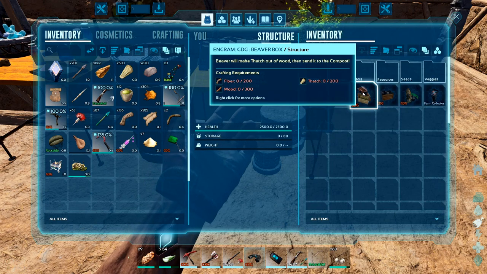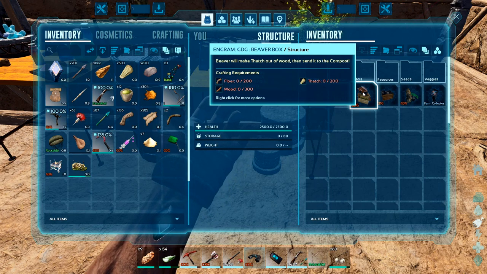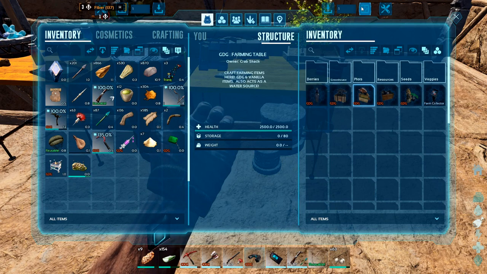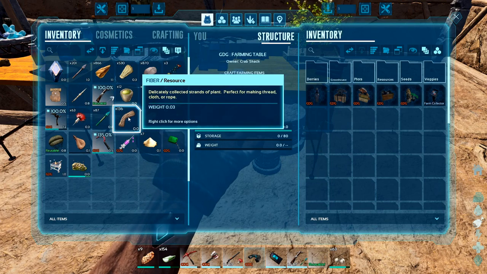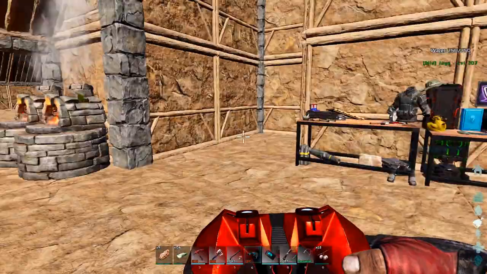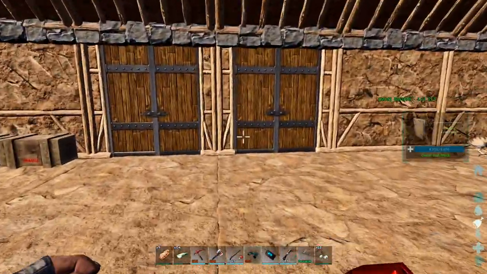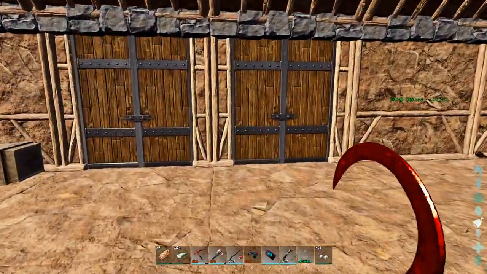Oh, let's take our stuff back. Fertilizer, poop maker, beaver box. Oh, I forgot about this one. All right, pull. Fiber. Ah, I don't have enough fiber on me. That's a first. All right. Let's quickly, where is it? There we go.